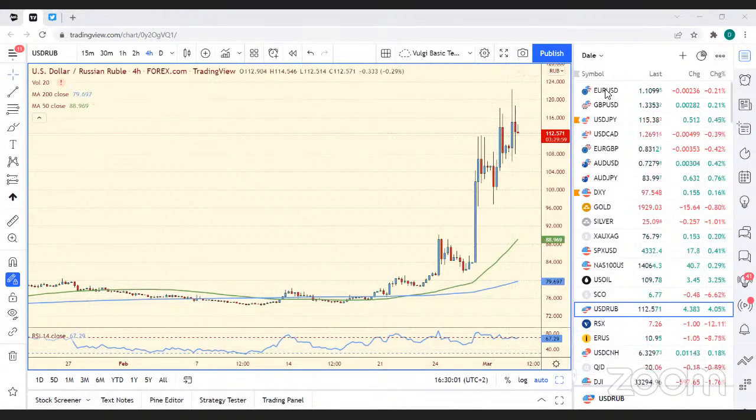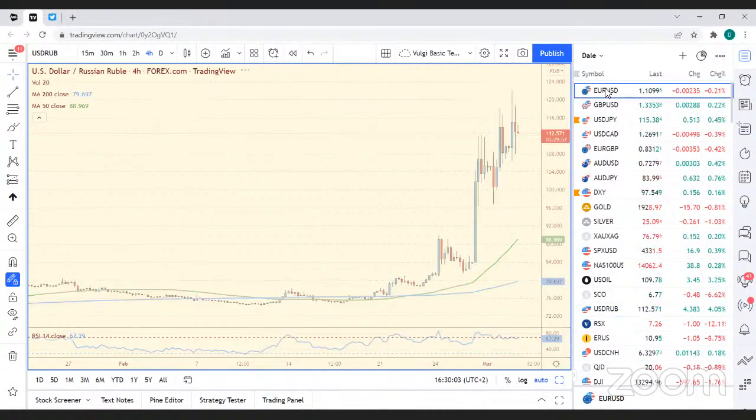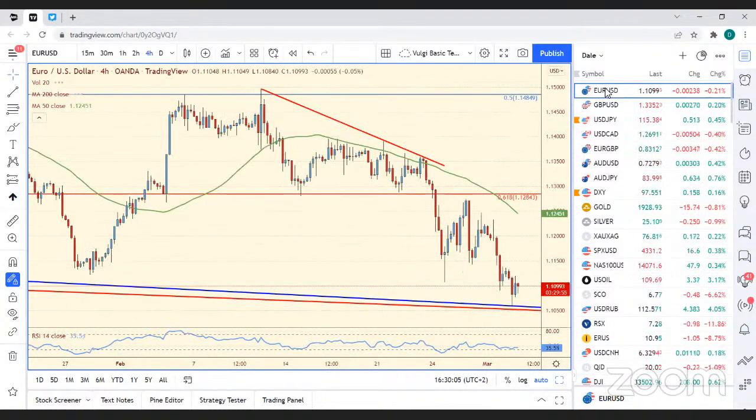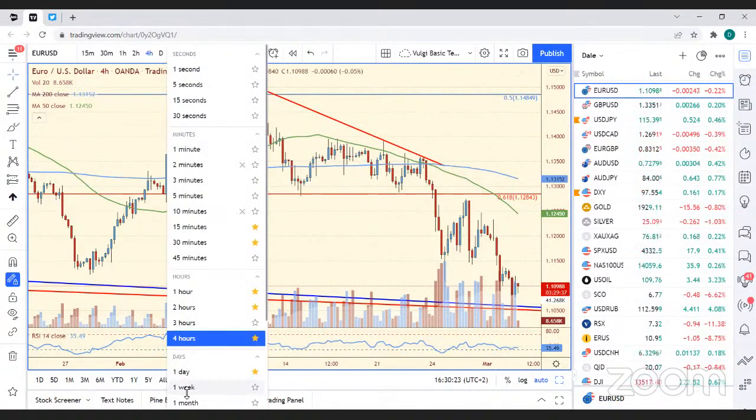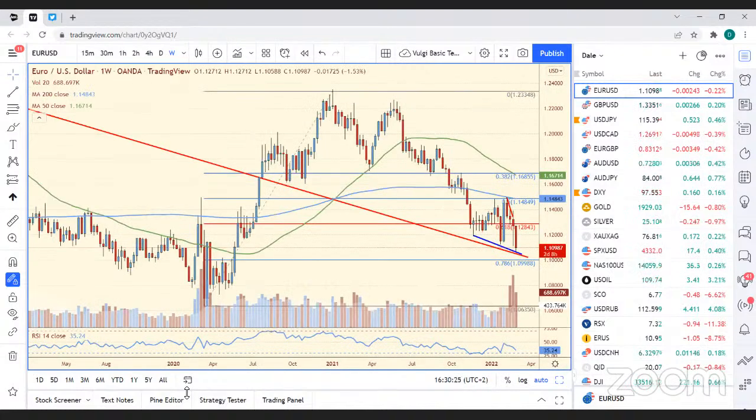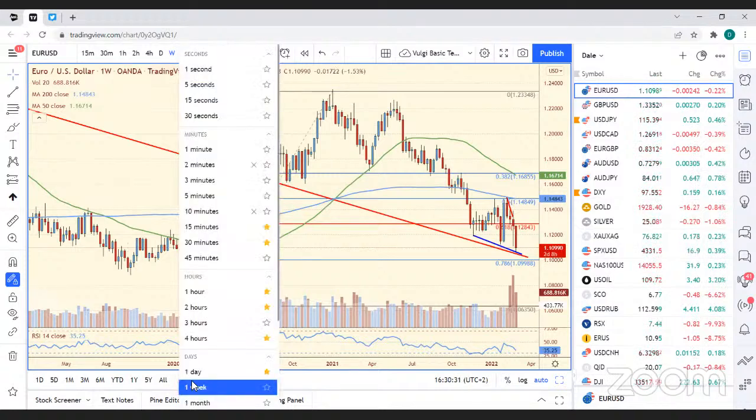Another significant event. We're really getting close to this area I was talking about, 1050, 1040, and the Euro USD had a low today of 110.58. So we're starting to test this important trend line, which I've shown on the weekly right here. And on the monthly, this trend line goes all the way back to, I believe, 2015.